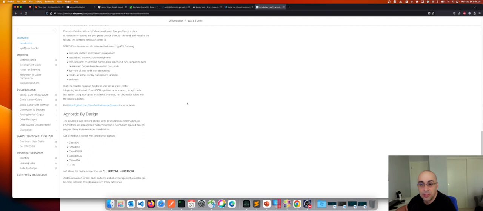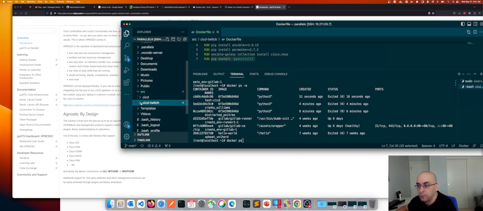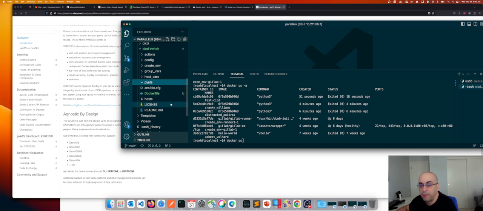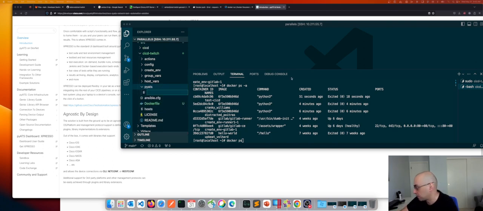So let's start and configure pyATS, right? Going back to this, I'm going to create a new folder in here and I'm going to call it pyATS. In the pyATS folder, I'm going to have several different files as we start building our test environment. Let me go ahead and create a YAML file in here. So we're going to create a new file, and call it test environment.yaml.